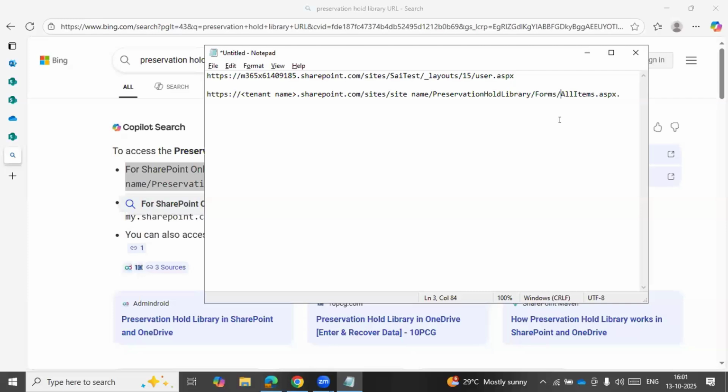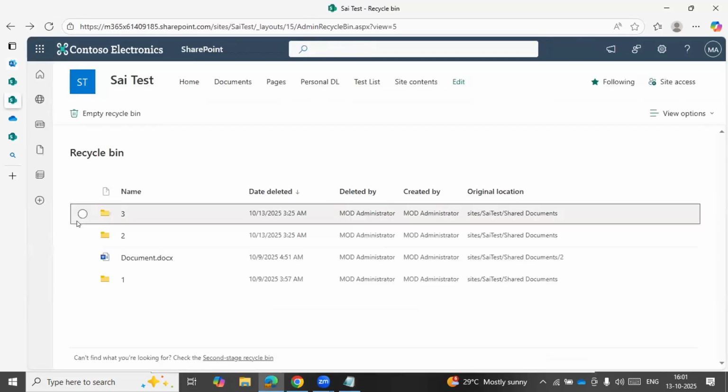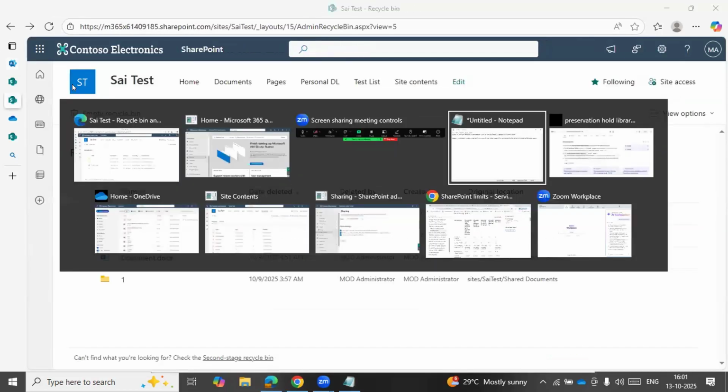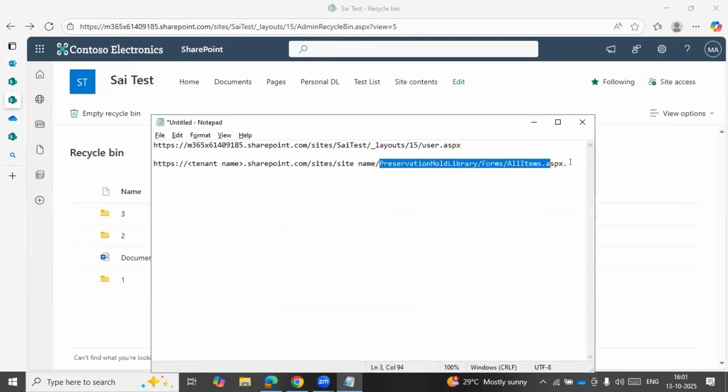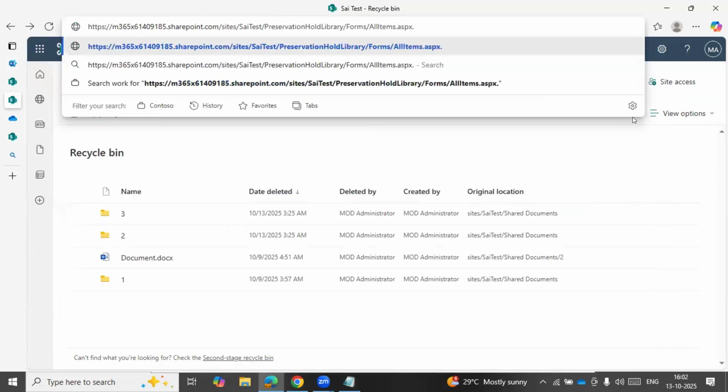So the preservation hold library URL is this. If I try to access it, I won't be able to, because I do not have the hold on my site, so it will not work for me. So how can we create a hold for a site? Through the compliance portal.